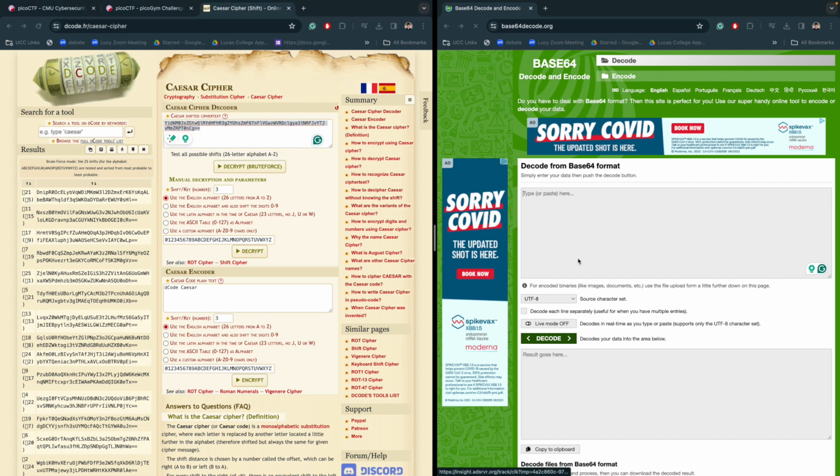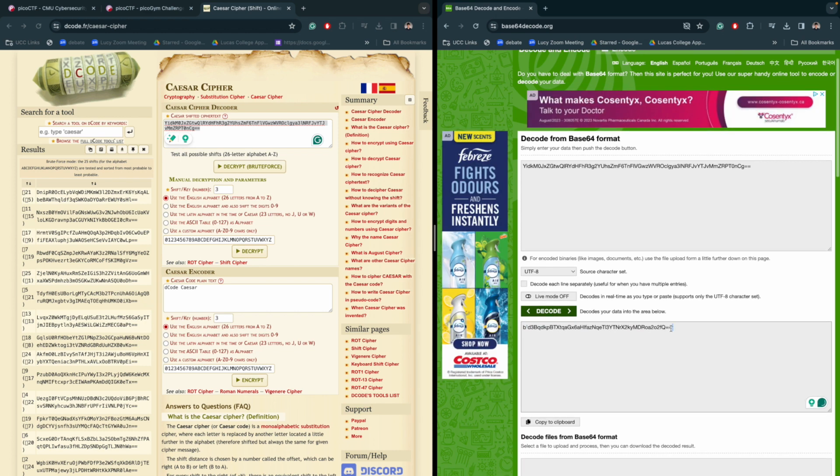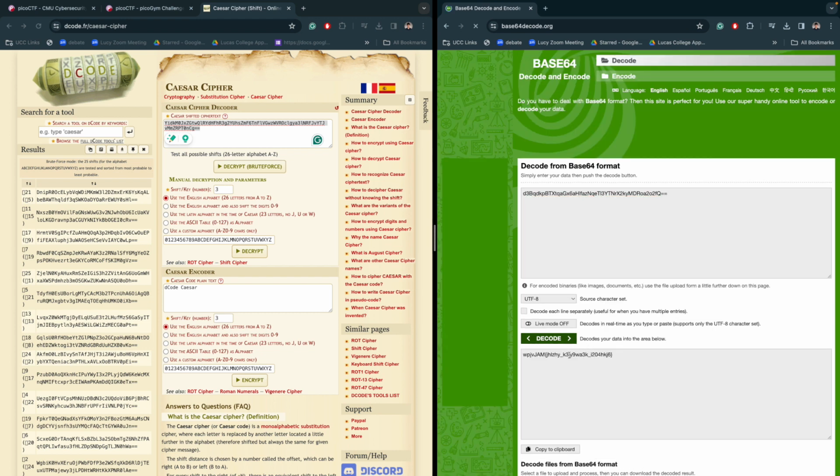But if we try our base64 decoder over here, let's paste that in and decode it. It's actually going to give us a bit of a shorter string. We can see there are 2 quotation marks here, and it's also another string with two equal signs. From here, we can try taking this string and putting it in the base64 decoder again. For this cryptography type of process, a lot of times it's a bit of guessing and testing things out. Because it's in quotation marks again, we're going to decode it.